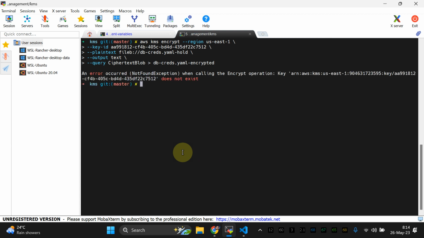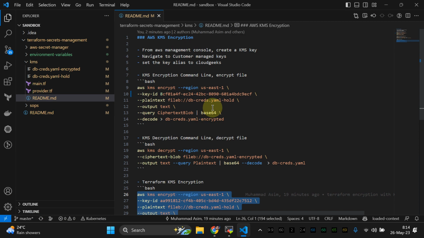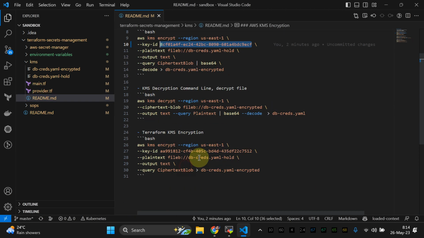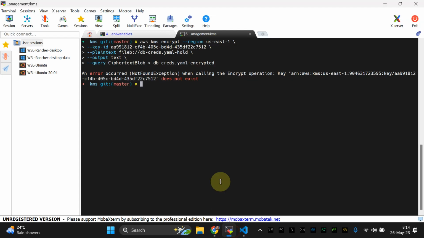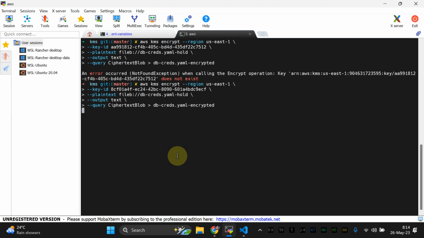Okay, definitely I need to update this particular key here because we have created this key. And if I navigate to this section, I need to update this key. So simply copy this guy and let's try to create one more time. What it does, it is going to override this particular file, right? So let's try to create it and let's see what happened. And I'm going to show you the outputs. You see, this actually overrides the existing file.